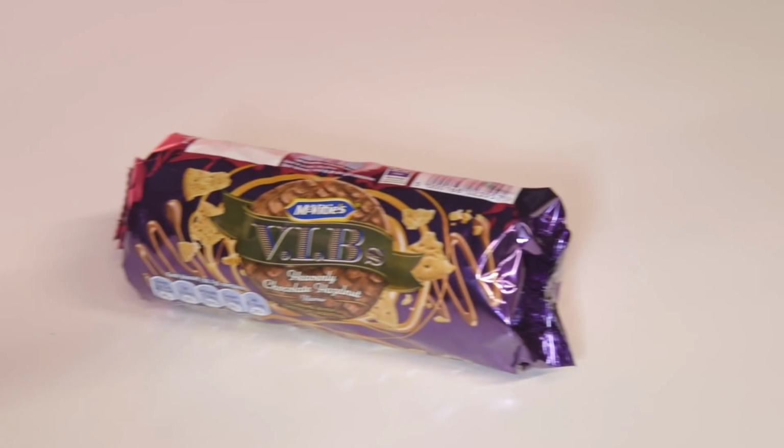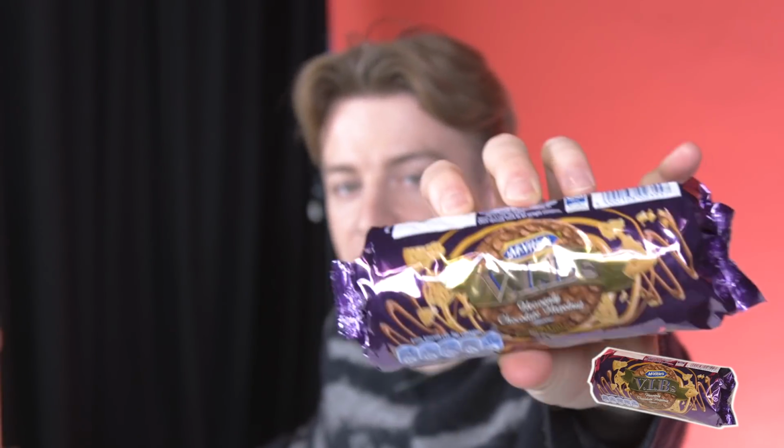Next. Heavenly Chocolate Hazelnut. So sorry. This is the 3rd iteration of our VIBs. I don't really like chocolate hazelnut. And I'm sorry to anyone that felt connected to me and now doesn't because of what I just said. I don't really like Kinder Buenos. I don't massively like Nutella. Miss me with Ferrero Rochers, genuinely. I'm not interested. Now, I know I just ragged on chocolate hazelnut flavored things so much, but can we talk about how gorgeous this packaging is? It's in deep purple, and that's just lovely.